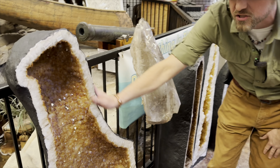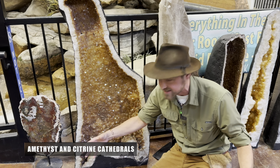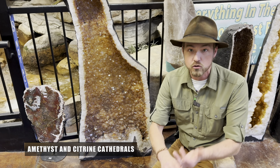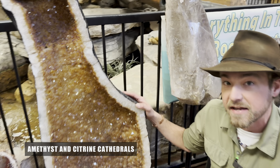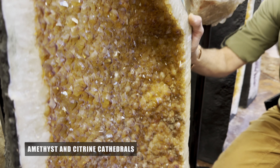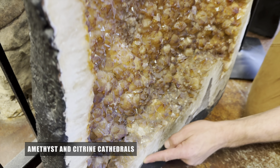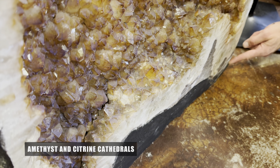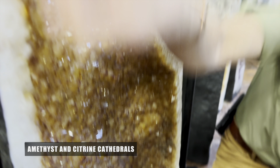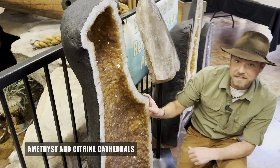One of the things that you see in a lot of crystal and mineral shops are these amethyst and citrine cathedrals. What these are is giant pockets of gas that are trapped down below. They're mined anywhere from Mexico to Uruguay. What's really cool about these is how they display them — notice that all these set up like a base. They look like a big tall cathedral, hence giving them that name. What they do is take that pocket and figure out the best way to orientate it. This is the museum base that they put on these geodes — this line here is the actual form of the gas pocket. They create this base where it sets upright and is beautifully displayed.